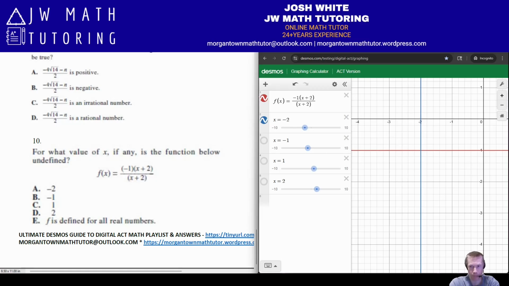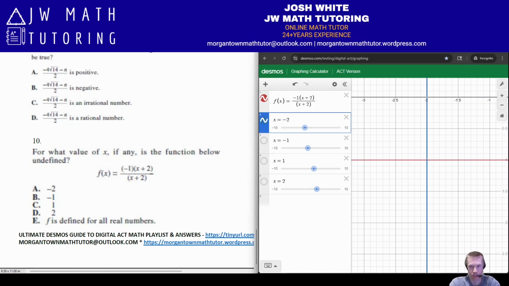If you notice what happens here, it's not clickable. There's no clickable point like the other three, and the reason is because technically the function is undefined and does not exist. And if you take your mouse and hover over it, it's kind of tricky to land right there, -2, see where it says -2, comma, undefined. So that's the correct answer. This is how you could solve a problem like this in Desmos, basically by using graphing. And so, as I said, the correct answer for this one is just going to be letter A.